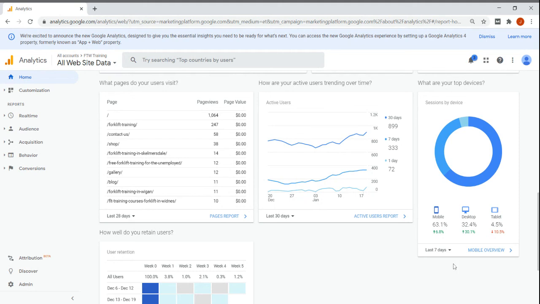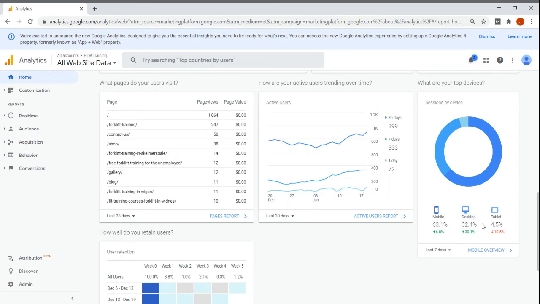Obviously, you want your website optimized for mobile, desktop, and tablet anyway, but this really does just show the importance of it. So 63% for this particular website are coming from mobile. So if this company has a really poor website on mobile, or it wasn't mobile responsive, or it was slow on mobile, or the design didn't look great on mobile, they could be significantly impacted negatively. So it's really important to take a look at each of these and make sure wherever you've got your strongest traffic coming from, that you're looking good on that platform.